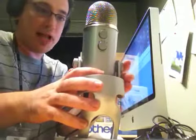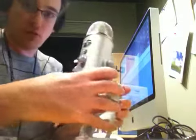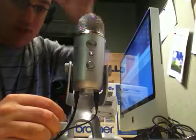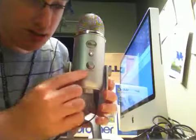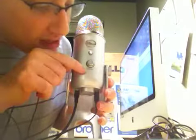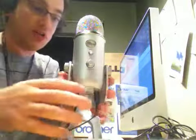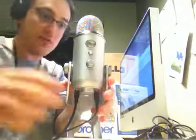On the front of the microphone — this is the side you want to speak towards — the buds of the microphone are on the front face. There's also a volume knob for your headphones. That just controls the volume with which you can hear yourself and the person speaking to you on Skype. It doesn't affect the quality of your audio output. You also want to make sure the light is solid red. If it's blinking red, the microphone is muted — solid red is what we want.